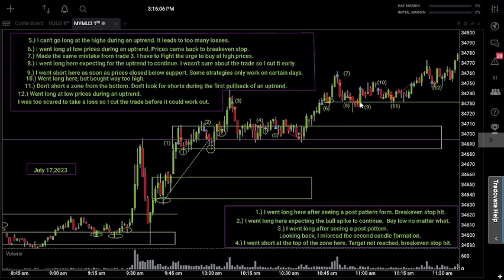And actually, for me to take the short trade at number 9 and then take the short trade at trade 11, that's not a good decision either, because if you saw that a trade didn't work from a level earlier in the market, you don't want to try and test that level again, because more than likely, if it didn't work before, it's not going to work this time either. I think it's human nature sometimes to say, well, if it didn't work last time, it should work this time. No, no, no, no, no.